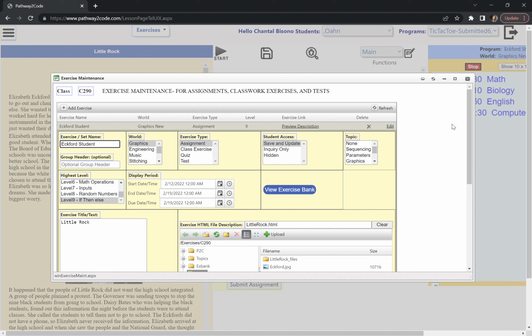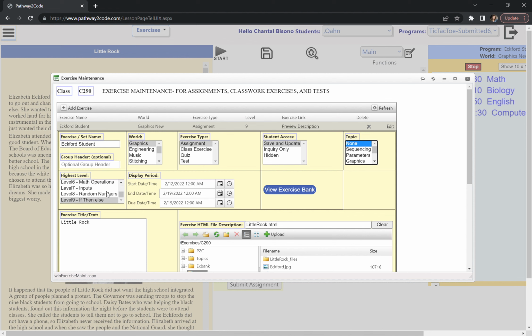And then next you can pick the topics. For this one, it's not necessary, so I'm just going to pick none. Next, the highest level. I kind of went over that in the previous tab, but it allows you to pick the complexity of the commands.